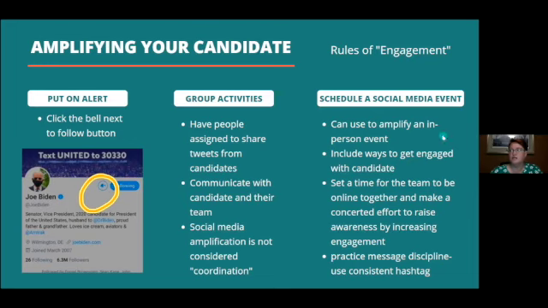You can schedule a social event. So if an in-person event is going to be a rally or a speech, then we can amplify that. Include ways to get engaged, set a time for the team to be online together, make a concerted effort. So that's what we've done today. And practice that message discipline. Be consistent with that hashtag.